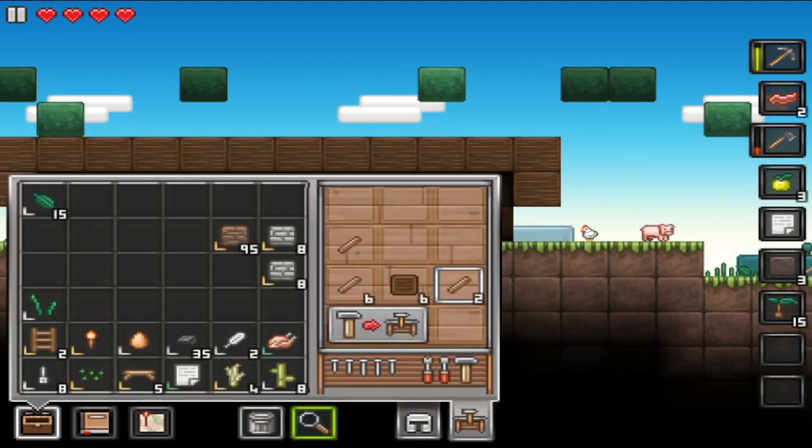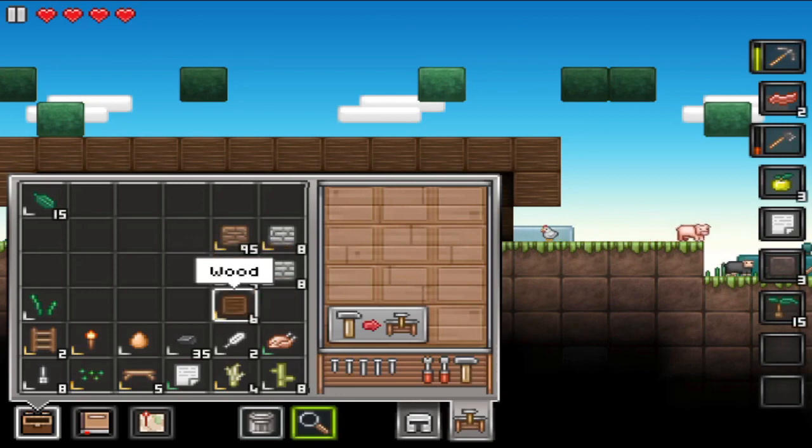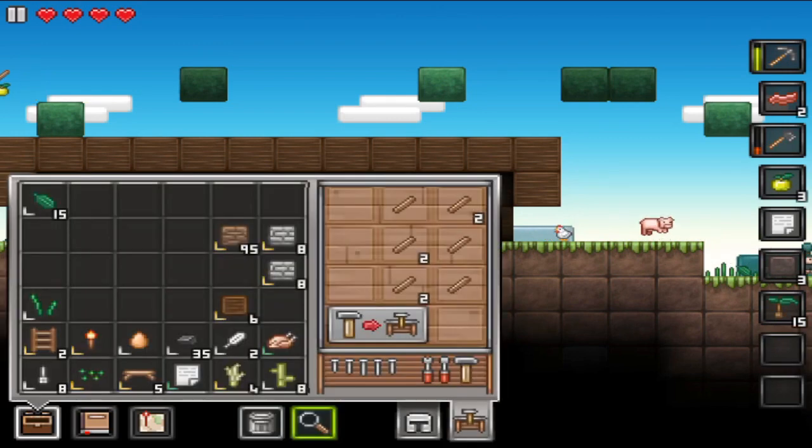Alright, so now what we can do is start making doors. And the doors are made pretty simply. You just do this, right? Do that, and then put a nail there.